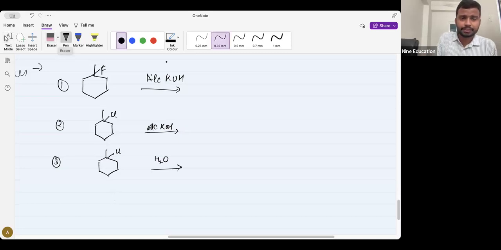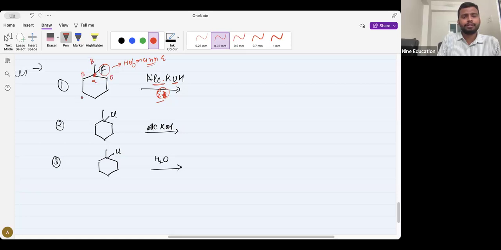So first one, see. It is given alcoholic KOH. This means it should be E2 elimination or E1 elimination. अगर alcoholic KOH है तो elimination तो होगा. Then if the leaving group is fluorine, you should know it is Hoffman elimination. ये तो Hoffman elimination है. It can make from here alpha, beta, beta, beta, है ना? So it can take hydrogen from this side, this side, this side.